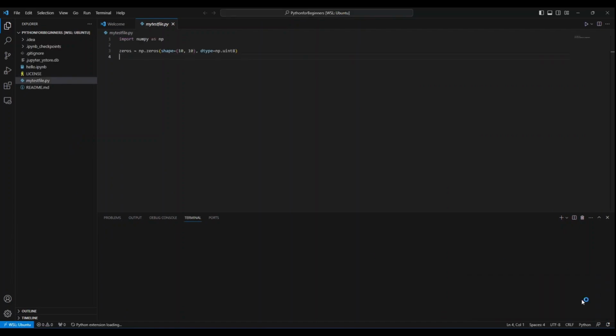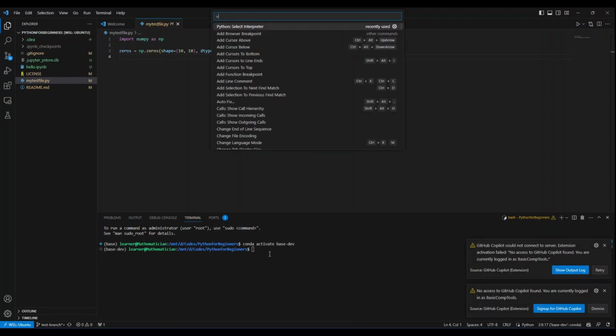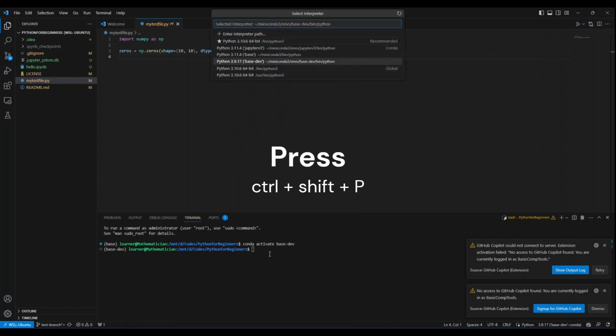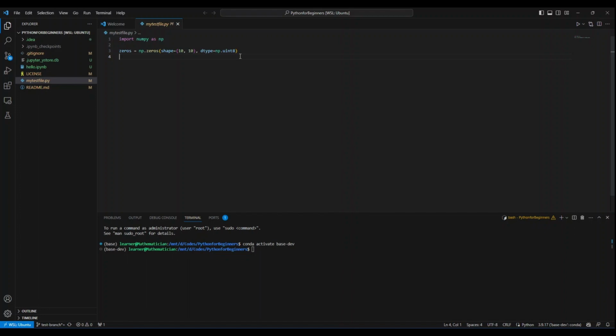What I will need to do is set up my Python interpreter. So I'll just say select interpreter, and it will show me all the interpreters which are available. I can select my interpreter, and again I can start writing my code.